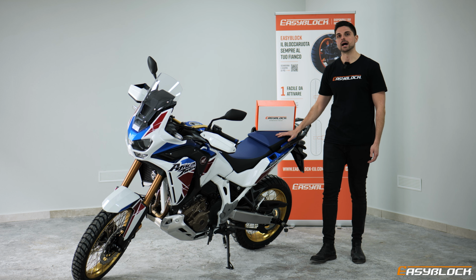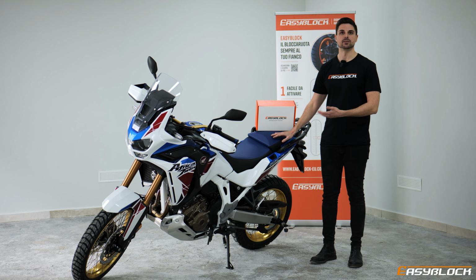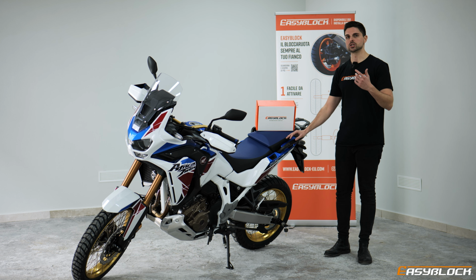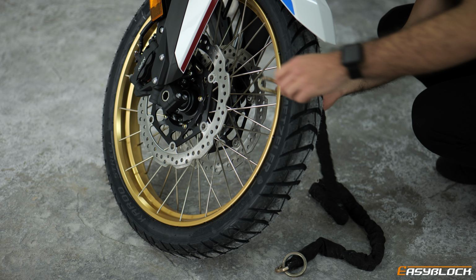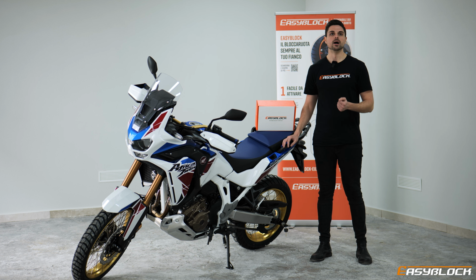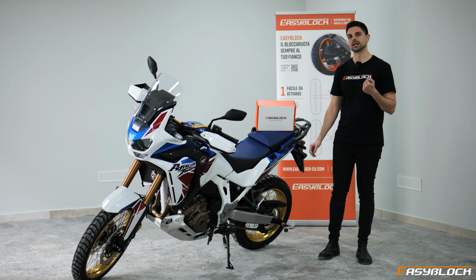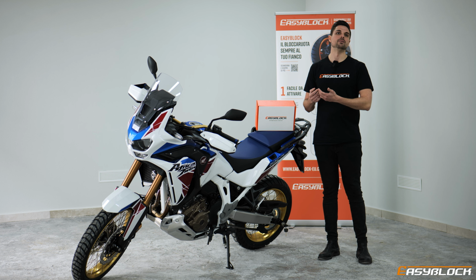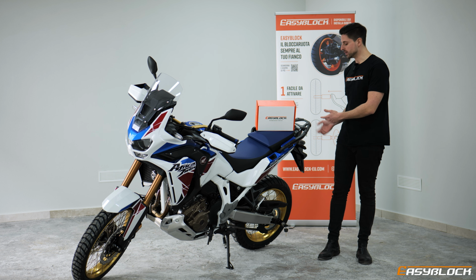Unfortunately, the bike doesn't have any space under the saddle, which makes it really inconvenient to bring with you a chain or a disc lock. And the spoked wheel, such a nice feature on this bike, is really inconvenient when it comes to using a chain, as it makes it really difficult to insert it within the wheel.